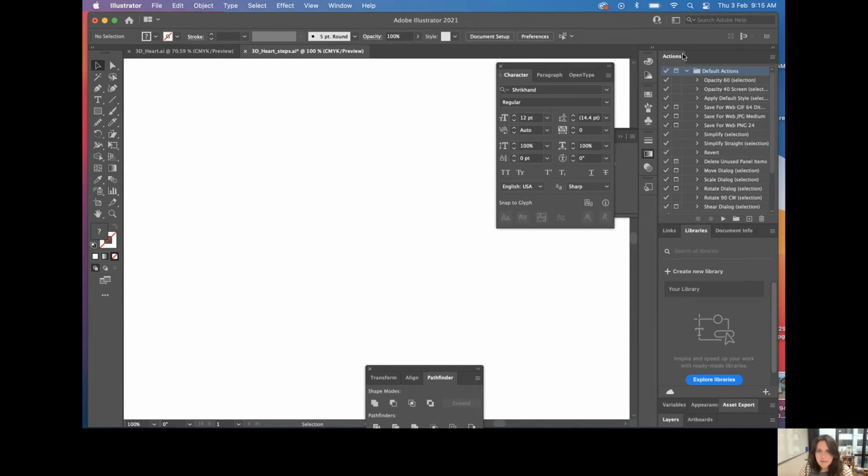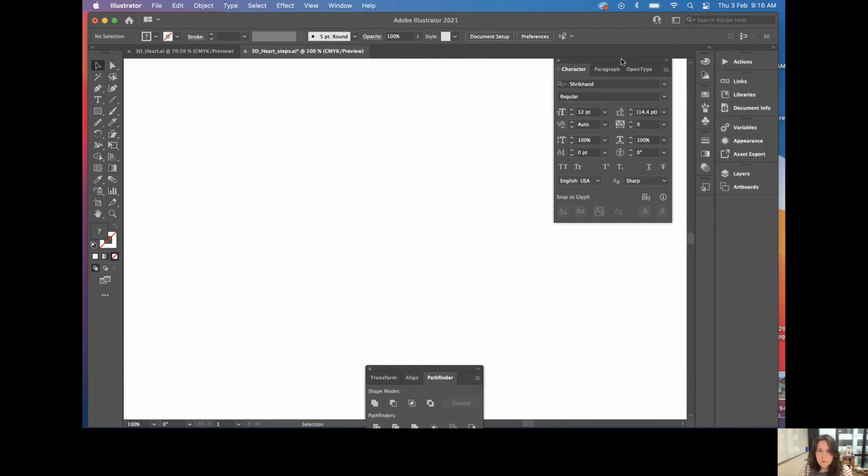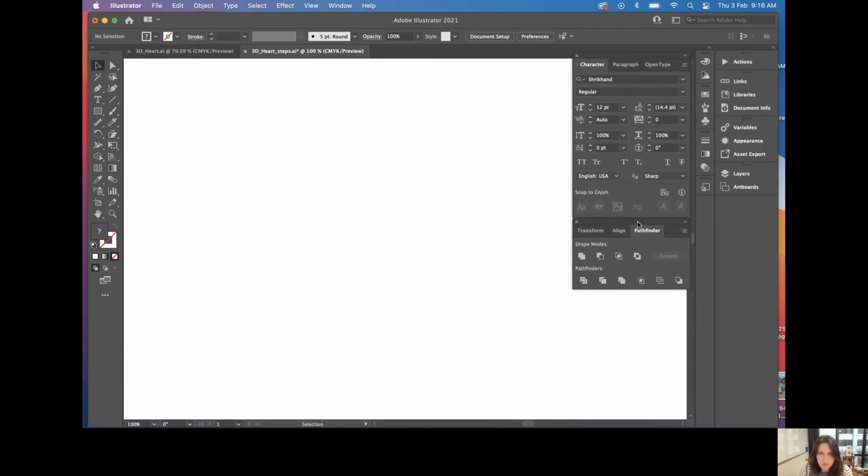So in Illustrator, I wonder if I can collapse down some of these. Yeah, there we go. It's a little bit more screen space. In our main toolbar, which might look completely different in your Illustrator, there are a few things you can do to change the setup. But something we'll look at is editing the toolbar, because there is a tool that doesn't default as appearing in the toolbar that you will need for this, but we'll touch on that in a second.